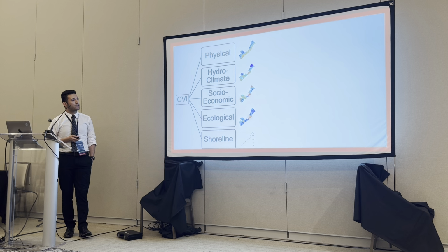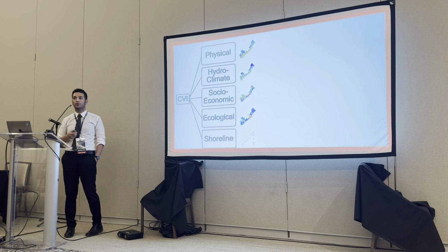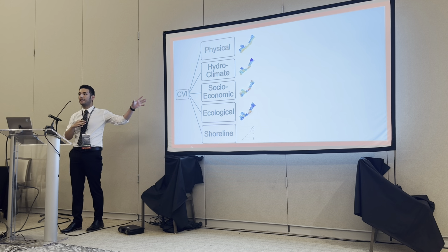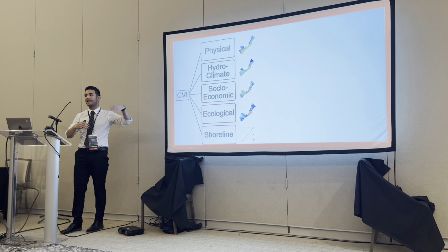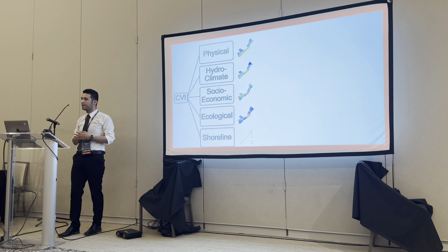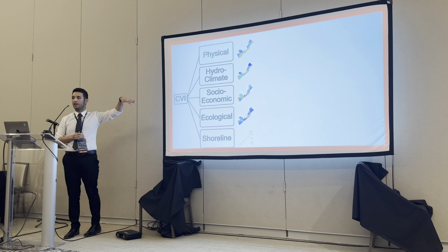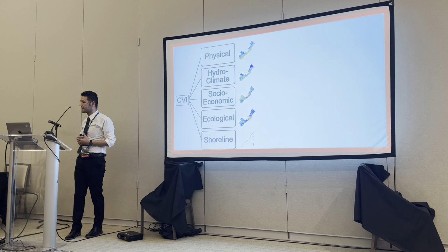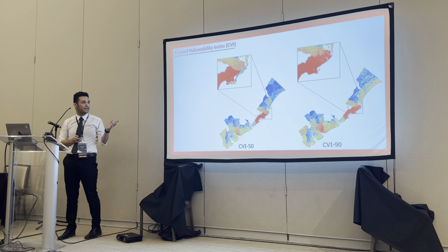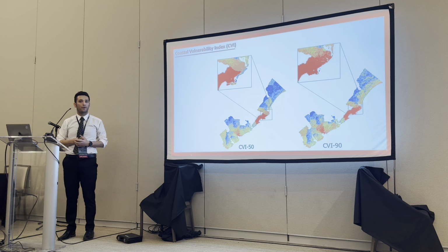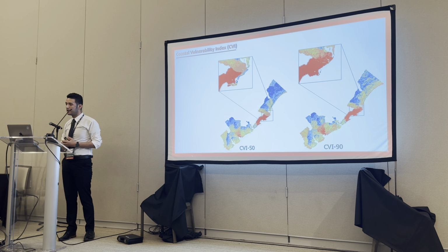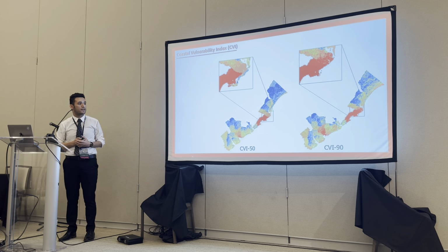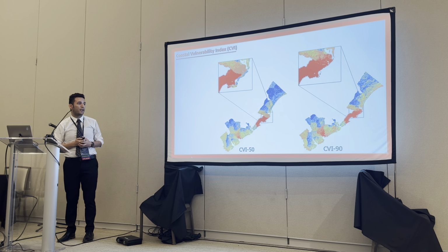Something that I missed to mention about data aggregation: we had two different levels of data aggregation. The first one was putting the individual factors together to create these 5 vulnerability maps. And the second level of aggregation, for which we again used the additive method, was putting these 5 vulnerability maps together to create the final CVI, or coastal vulnerability indexes, that I will present in the next slide. So CVI 50 is the coastal vulnerability index for average condition, CVI 90 is the same coastal vulnerability index for extreme condition, and you can see the red areas are much more in the CVI 90.